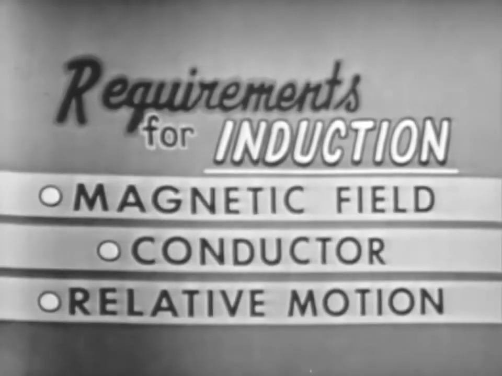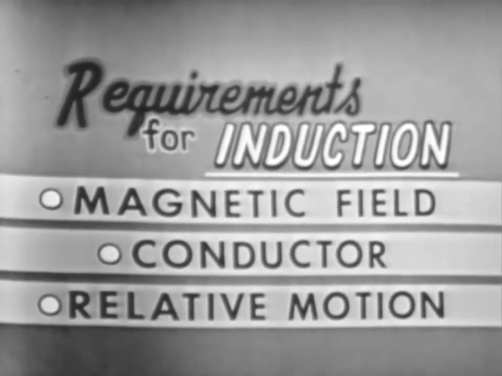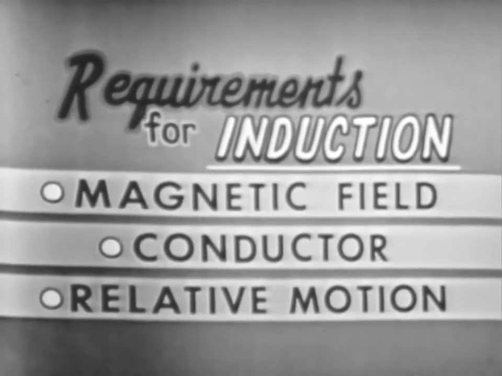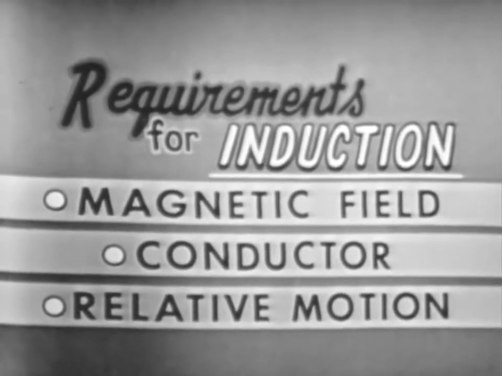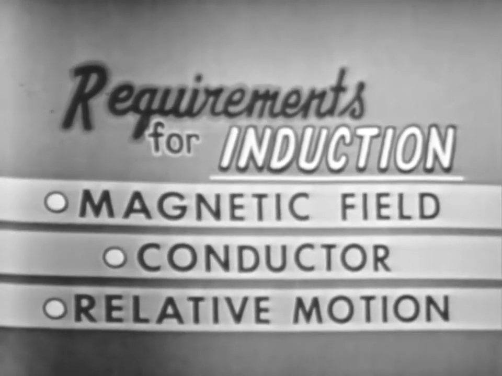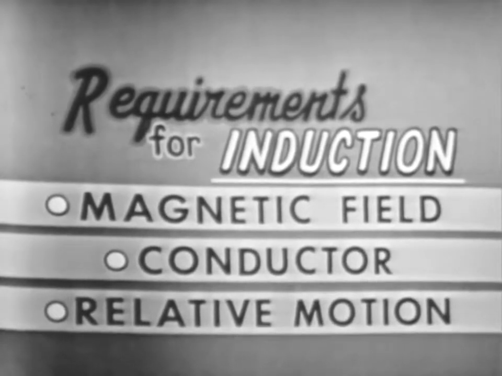But, Bob, how fast does the rotor turn? Well, to answer that one, we've got to reconsider the requirements for induction. You remember the requirements? I sure do. Magnetic field, a conductor, and relative motion. Now, this relative motion is between the magnetic field and the conductor. And, of course, if there's no relative motion, then there's no induction.